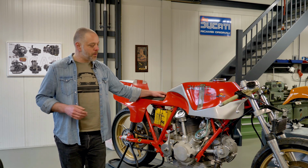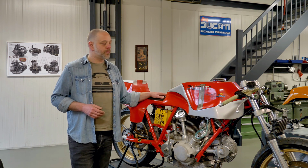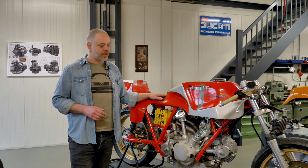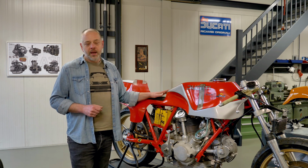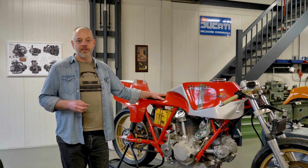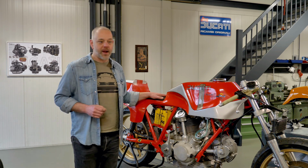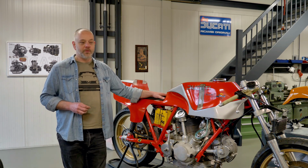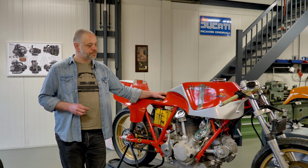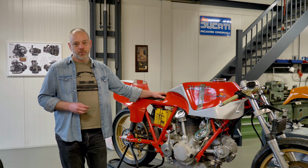Now, very few were even made, although it was readily available. We think about 28 were built over the course of these two years, and what we see here is one of them. One of these bikes was actually converted into the racing bike Mike Hailwood drove on the Isle of Man to victory in 1978. So this is a full sister to that bike that won the famous Mike Hailwood victory on the Isle of Man in 78. Later, in 79, a few were built, but by then it was really stretching it.